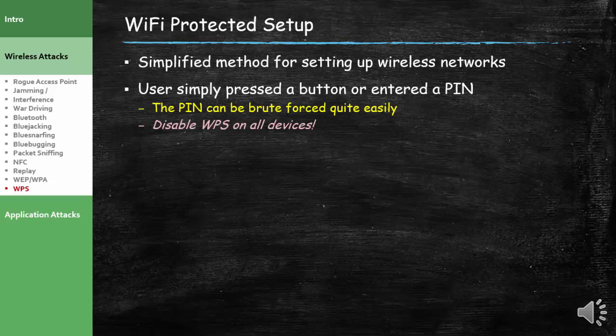So how do we thwart this? We make sure we disable WPS on all devices. So any device you have that supports WPS, you want to either make sure it's disabled, or you can upgrade the firmware, and a lot of times the newer firmware will prevent the option from ever even being turned on again. So I have a router where I did that. I updated the firmware in my Actiontec router, and after that, WPS was completely disabled. I didn't even know that was going to do that.